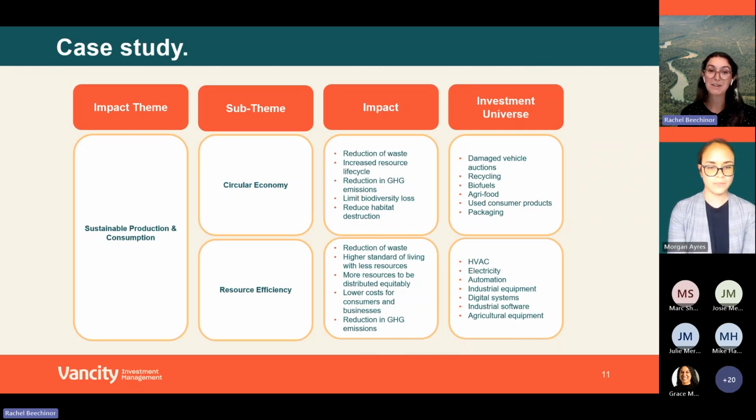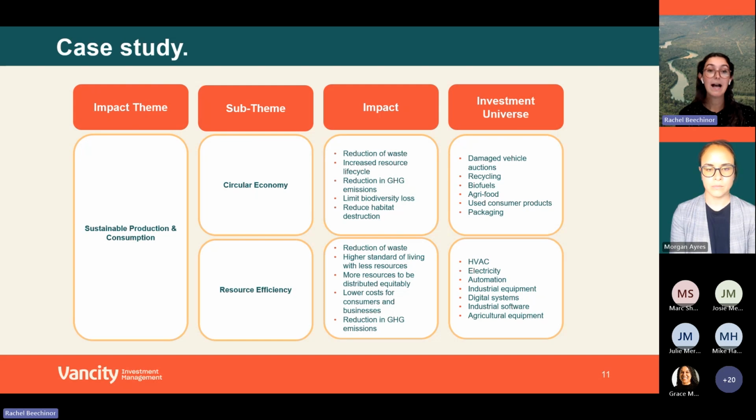As the population is growing, the propensity to consume will only increase. However, this means that we will need to use more resources, which is strenuous on our planet. In thinking about how to approach this global challenge, we found that a focus on the circular economy and resource efficiencies were effective ways to contribute to the challenge, and as such represent the sub-themes, which you can see here on the screen. And then as you move to the right, we have highlighted the impacts that can be generated by investing in these areas. And then moving further right, the potential specific solutions that we can invest in from a public equity perspective.